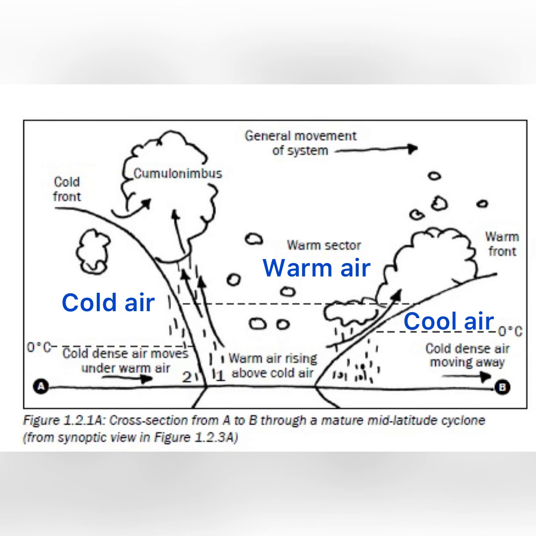So guys, we have spoken about the warm front as well as the cold front, right? I hope we are clear on those. Okay, now cold dense air moves under warm air, warm air rises above cold air, and the cold air moves away. That's how the system should be. Okay, now guys, this is the most important section that you should know, the most important diagram that you as grade 12 should know. Okay, you should be able to identify which feature.